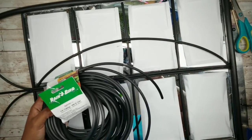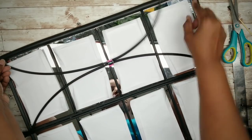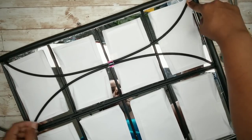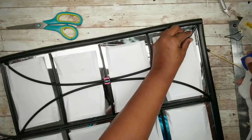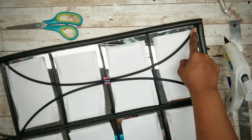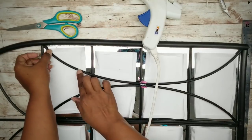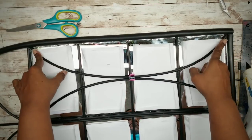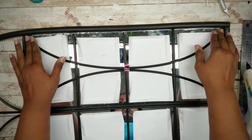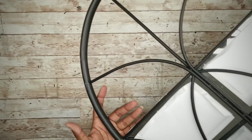And then you want to cut another piece the same way, and it's a good idea to clip it together in the middle, and this will help with your placement. Now once this side is done, you just repeat this process on the other side. And here is how it looks.